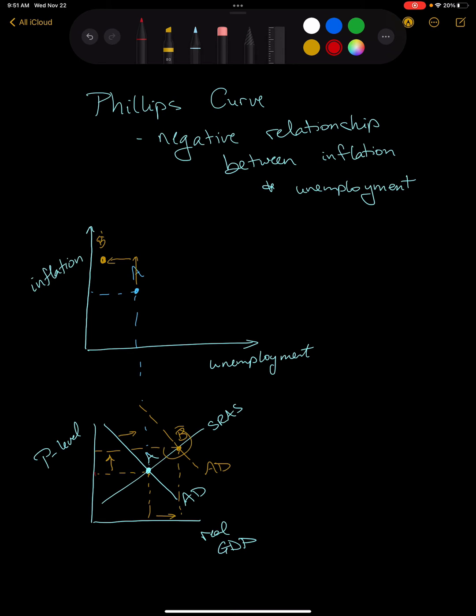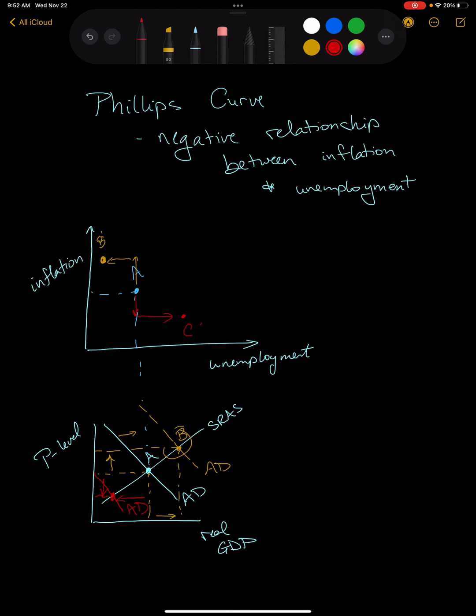Well, if aggregate demand decreases and shifts to the left, we see our price level falls. So price level goes down, meaning there's lower inflation, and our output decreases. And as output decreases, as we're producing less, then in theory we probably have higher unemployment. So when we go from A to C, we're going to find lower prices, that deflation, and higher unemployment. We've got some point C.